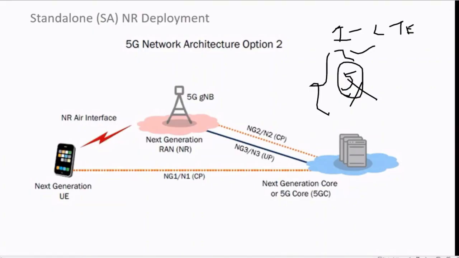So you can see here we are using the 5G core, right? We are using the 5G core, and here we are using the 5G interfaces like N2 interfaces, N3 interfaces, or these kind of interfaces. And G node B and core are connected both through control plane as well as user plane for option 2, right? So these are the option 2 standalone 5G, N2 and N3. Okay. So we have seen many options to deploy 5G and no such options were available in case of LTE.